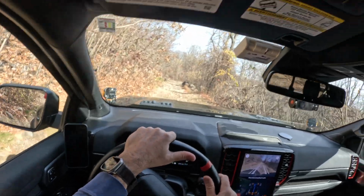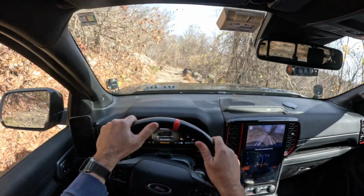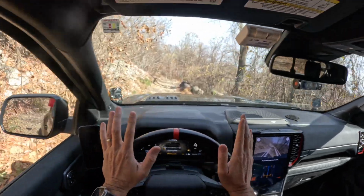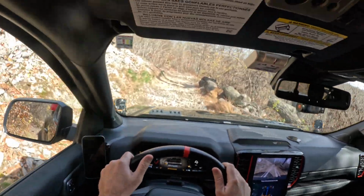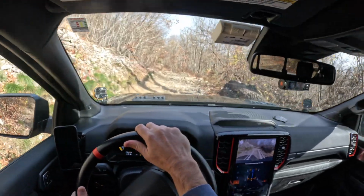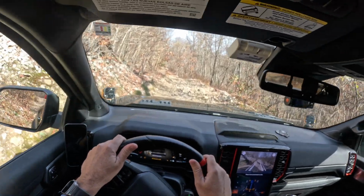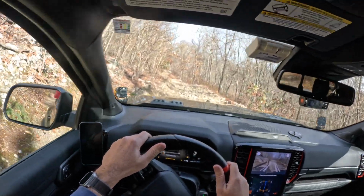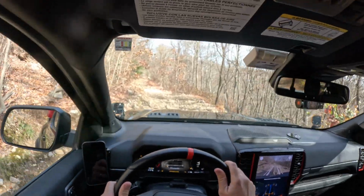When I did this trail a week ago, I didn't air down. This time I took it down to 24, and it is a world of difference. So I have a compressor to fill back up when I get to the other end. I could have gone lower, but 24 is pretty darn comfortable in the ride compared to when I was at 36. Tires are absorbing a lot more of the bumps and the rocks. And I'm out of breath because I had to run to get my drone.